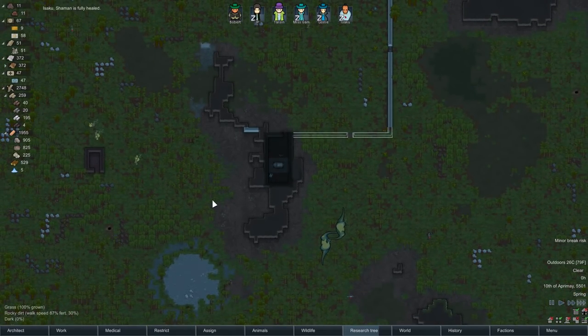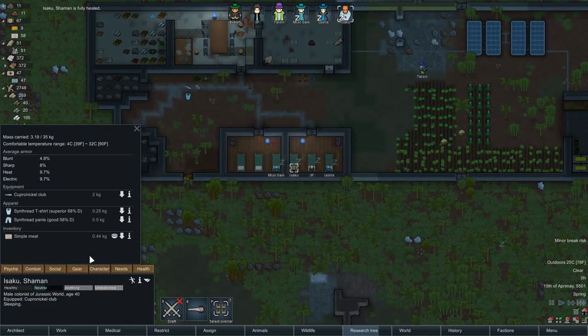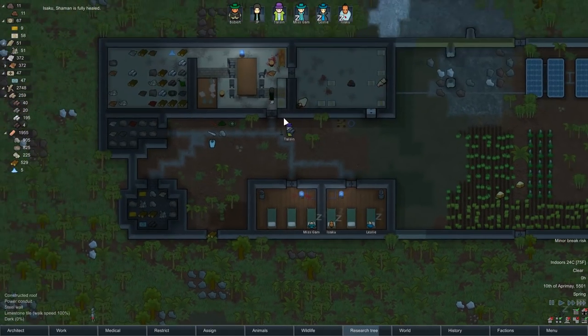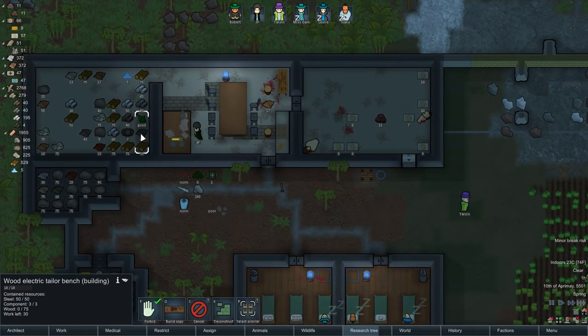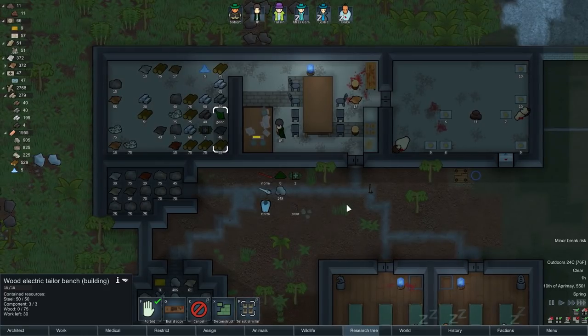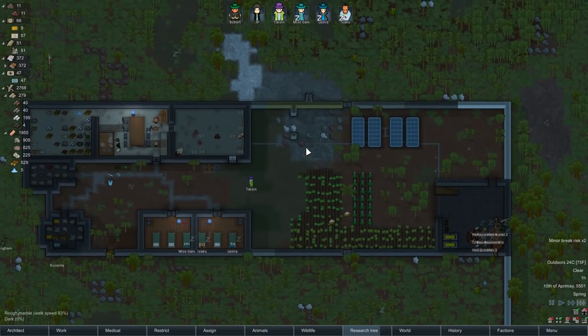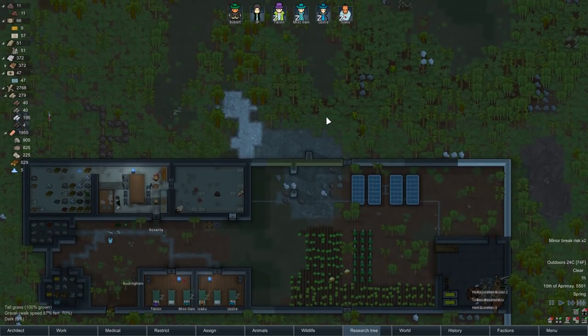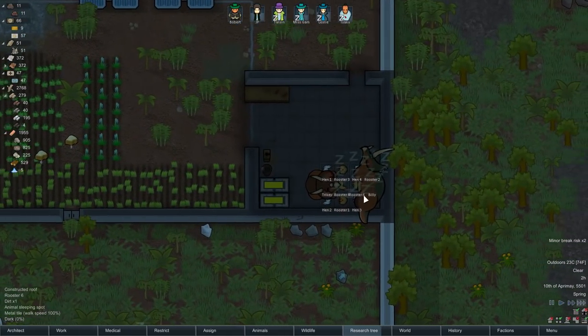Isaku, the shaman, is fully healed. There you go. He did put the shirt on. Nice. Has this been built? No, it still needs wood. So please get that going so we can make you like a pigskin duster. And then maybe one of these hats. That would be nice. That would be nice.